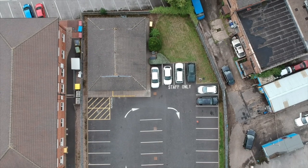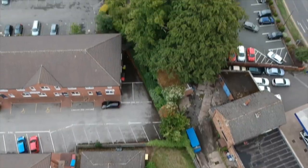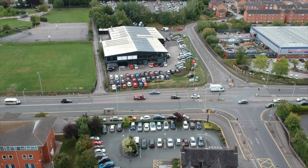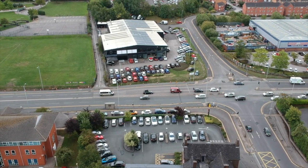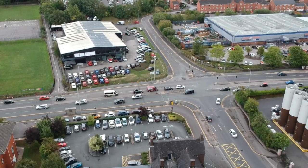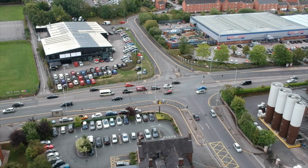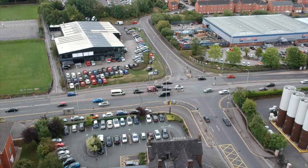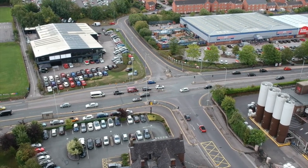As you come across here, you'll see that there is this busy Newcastle Road, the junction here. When you're coming back from Newcastle, you can be asked to turn right into the road for the test centre. Quite a busy junction. As you're going out, remember there's a yellow box junction, and also if you turn in left, there are filter arrows that are on sometimes. I believe just when it's busy.